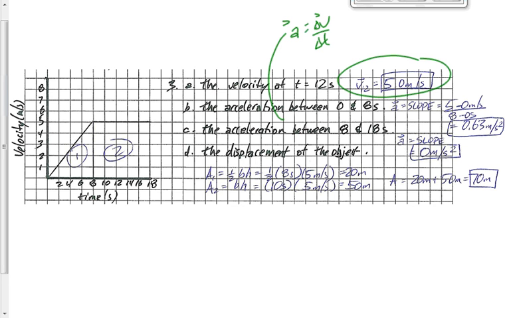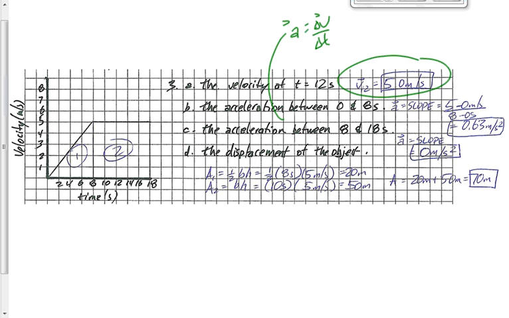The acceleration between 8 and 18. I don't even have any work shown for this one. Why is it 0 meters per second squared without any work shown for it? Right, it's constant velocity, so the acceleration must be 0. Now, if you wanted to show work for that, you could go rise over run, right? What's the rise, though? If it's a flat line, what's the rise going to be? Nothing, right? 0. So if the rise is 0, it doesn't matter what the run is. The slope would be 0.